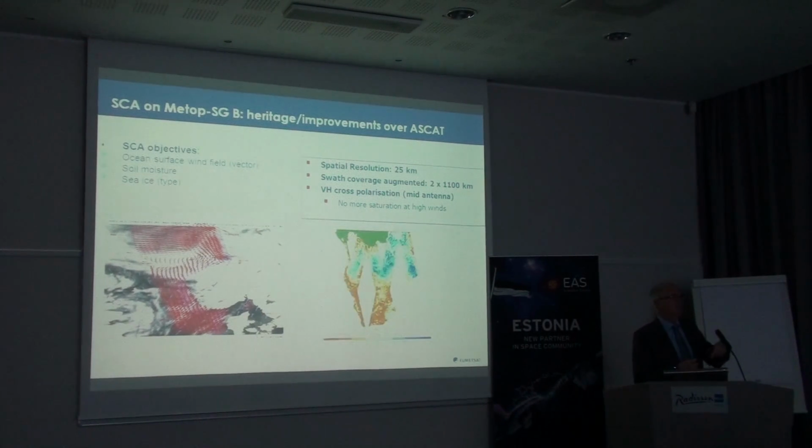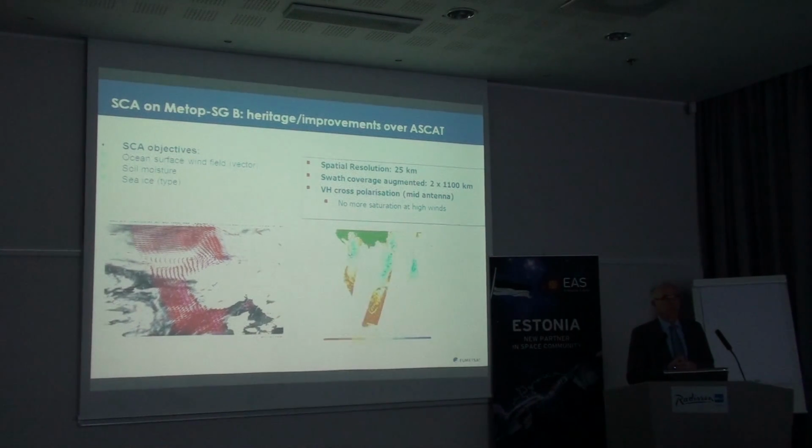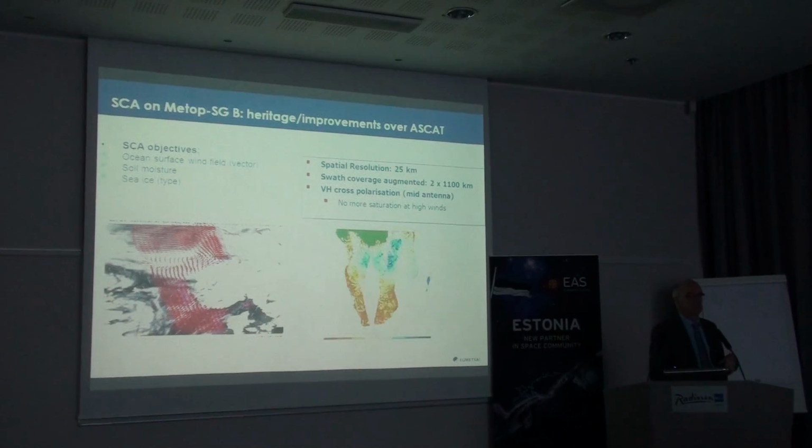These frequencies. It's a C-band radar, 5.5 gigahertz. It also penetrates the soil over land, and the reflection is proportional to the salinity and the soil moisture. So we can also predict soil moisture out of that, which is quite important for agricultural applications, so that you know how much moisture is in the soil. But the penetration is not very, very deep, so only on the surface. To go deeper in the soil, you have to have long wavelengths.